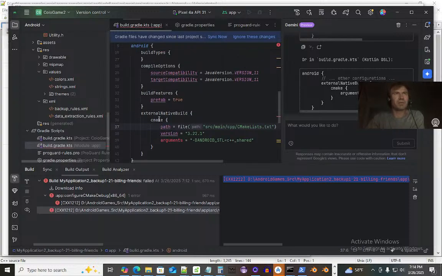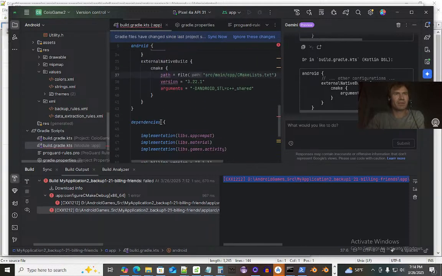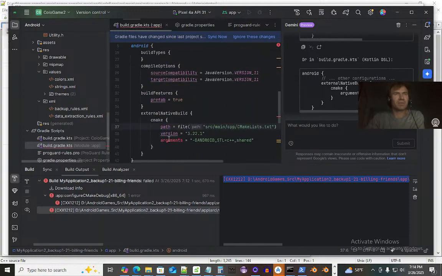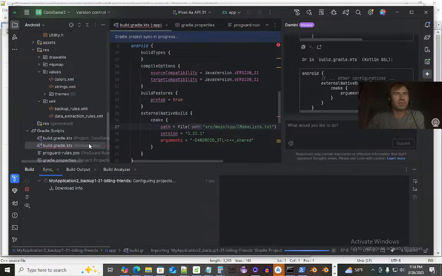CMake. Why is it pissed? Sync the project, who cares?